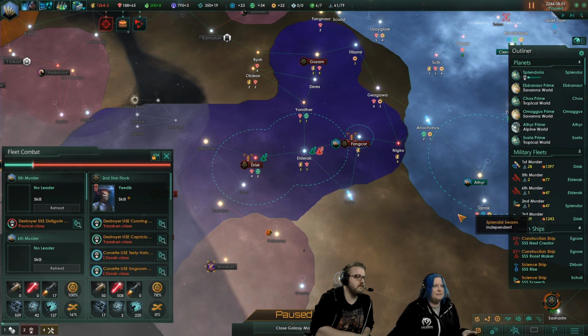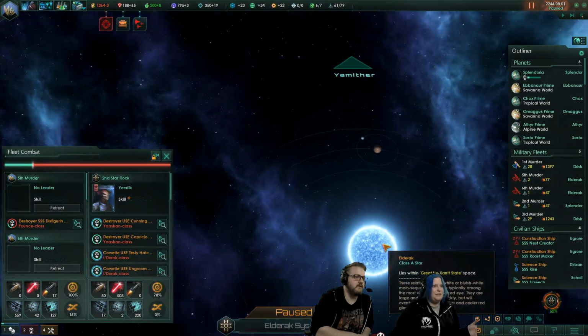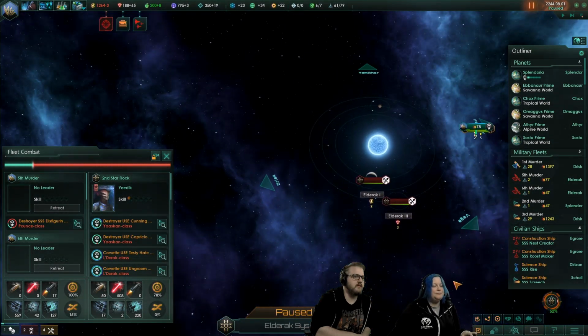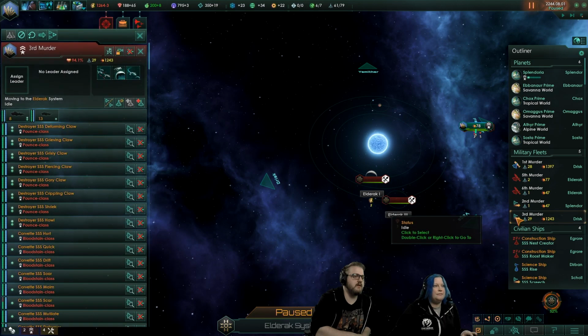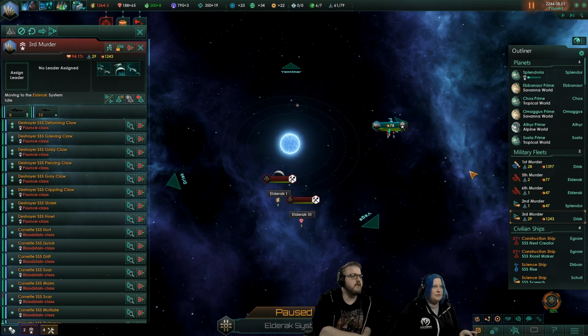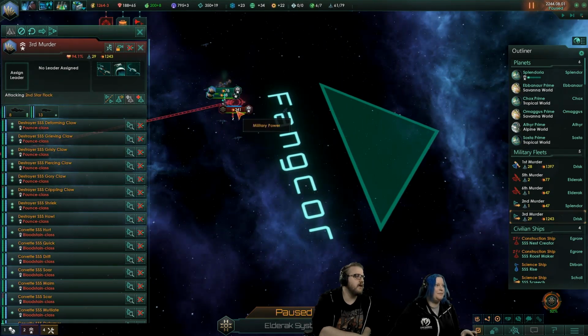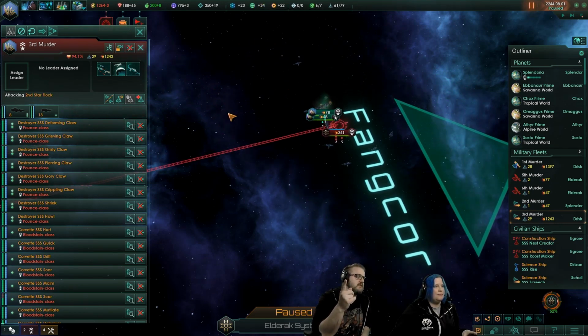Okay. So just click on Eldorak. And oh, that was very close. Then select the third murder, and we're going to right-click on that 341 fleet. Scroll in a little bit and right-click on that guy, and they will go directly to them. And even if they jump to another system, which is not entirely unreasonable, half our fleet will follow. Great. Perfect.